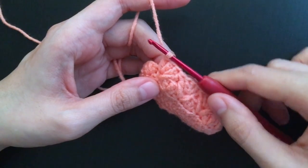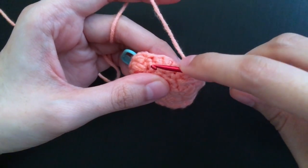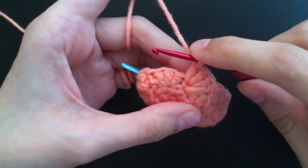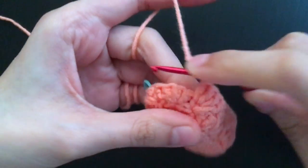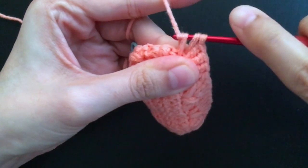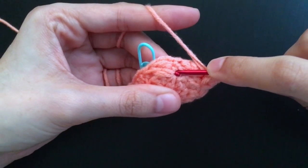I am nearly finished with my second round, and I am on my seventh set of three double crochets, and now you should have only one group of double crochets from the previous row left. So to finish off this round, we're going to do our last set of two long double crochets together. So yarn over, insert your hook into that last single crochet, and yarn over, pull up a loop, yarn over, pull through two loops, yarn over, and insert your hook into the first single crochet of the row below.